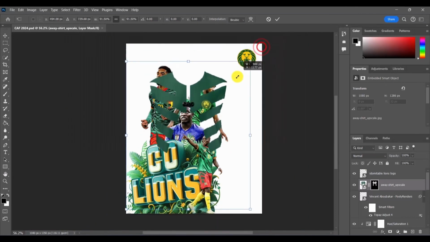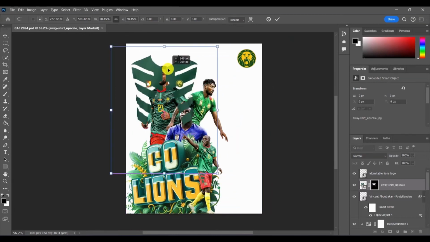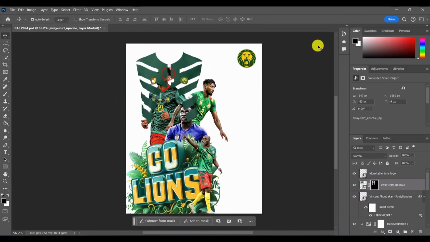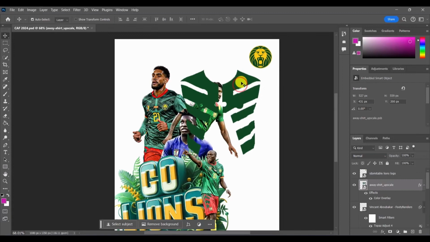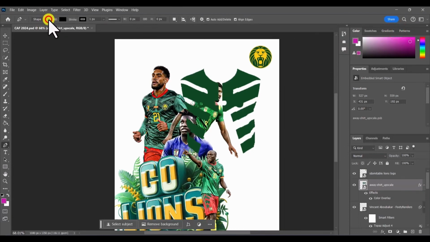For now. So what I want to do is get some pattern over this. So when you have this, we are going to use our pen tool to draw a pattern that is something that is straight. When you select your pen tool, you come over here and you choose shape. Now we can go ahead.